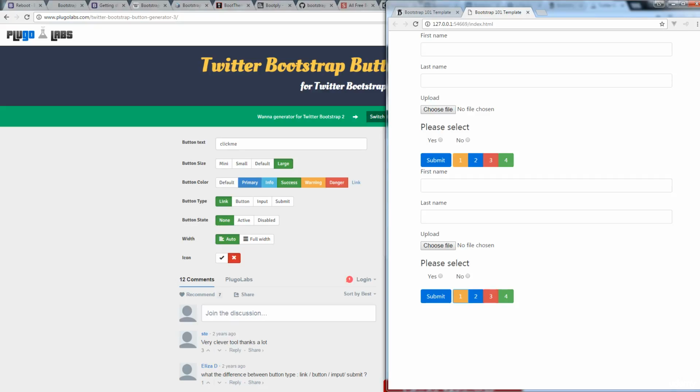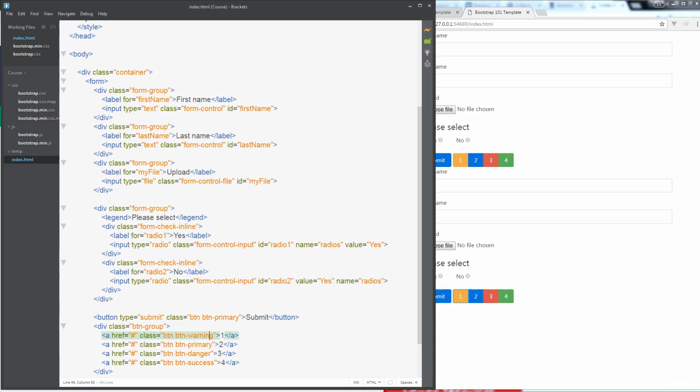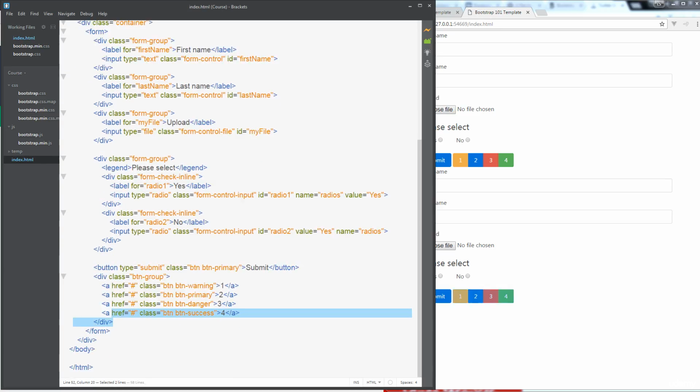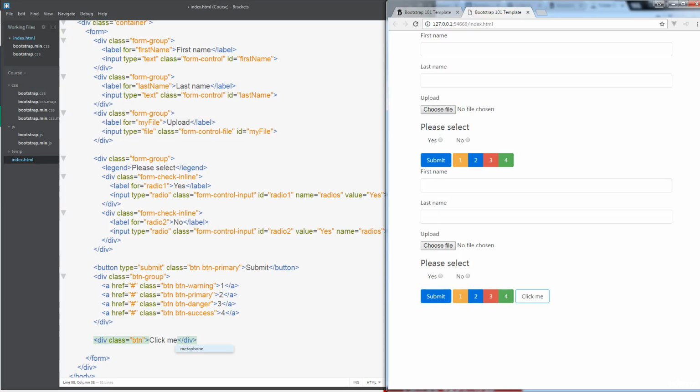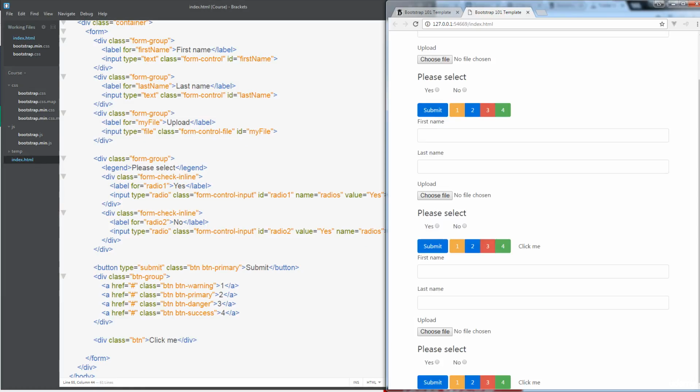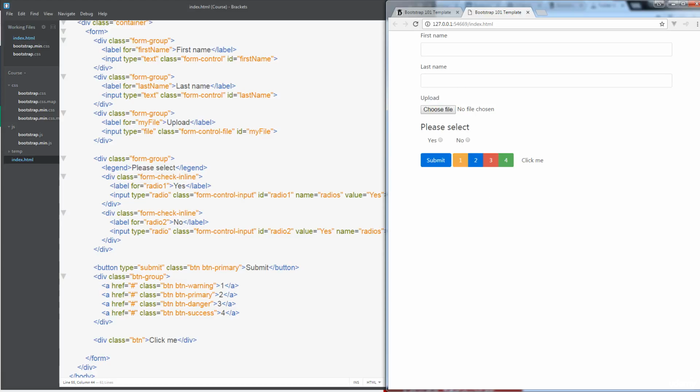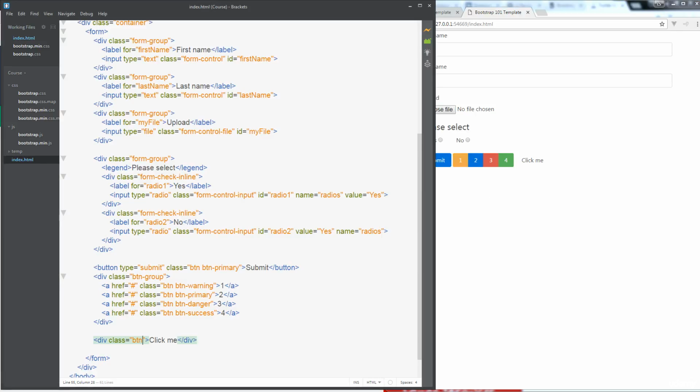And with Bootstrap 4, we actually got some other options for buttons as well. So if I wanted to create another button type here, I should have actually kept that div, but here's another button. So we'll just do div, and we'll give it a class of btn to give it a button class. So we see that we've got another button being created here, and whenever we just do the btn, we don't actually have anything, we don't have any outline or anything showing up.